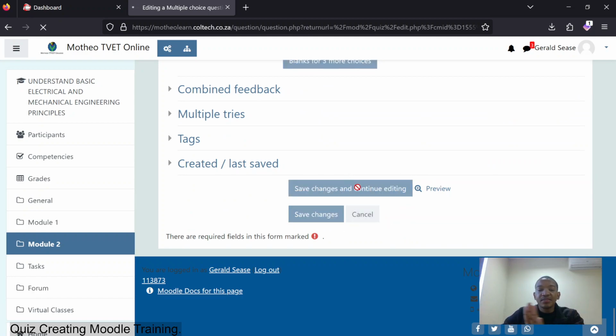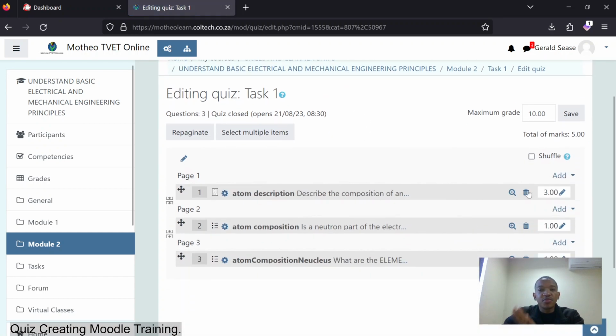Now we have only 3 questions. This is out of 5, so it's fine. Then what I can also do is click on this part, which is to shuffle the actual questions themselves. Meaning, if there are 2 students sitting next to each other, their question 1 won't be the same. One of them may start with this one, the other with this one.